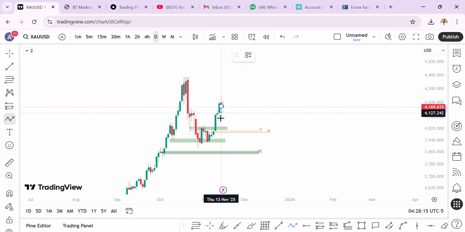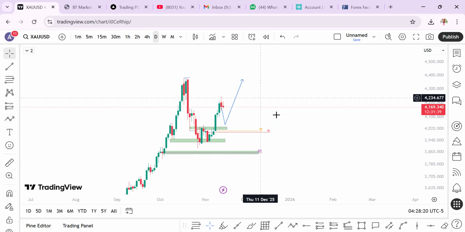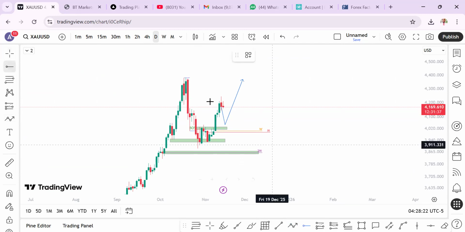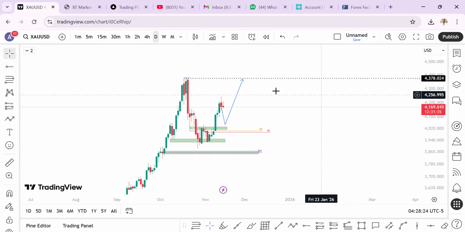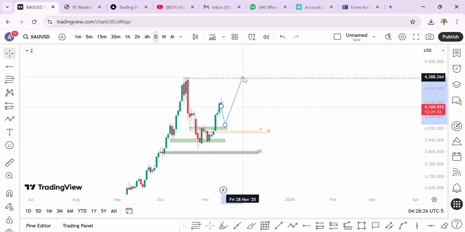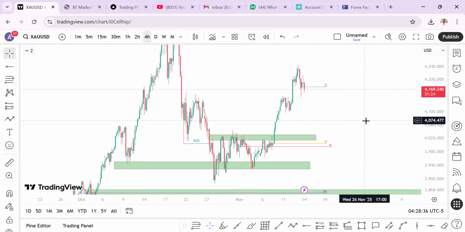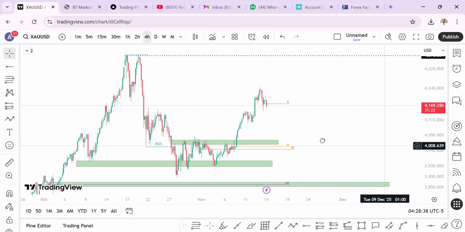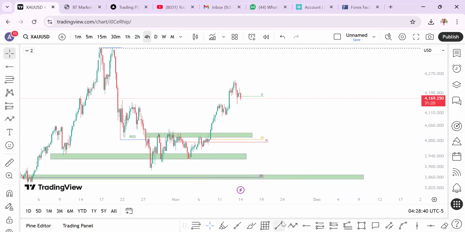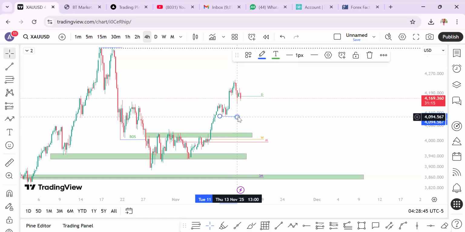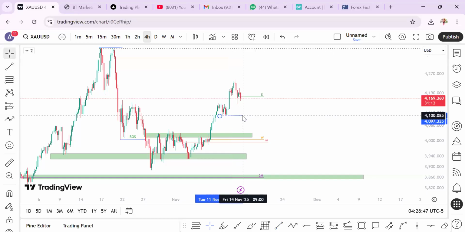So I love gold. If it can come back, then that would be a very good place for me to buy long term. Although we have been calling gold for buy and people have been making money, we just use small time frame. But today, I don't want to call it because this guy may likely make a good pullback before the continuation. I can see that they have engineered liquidity here.